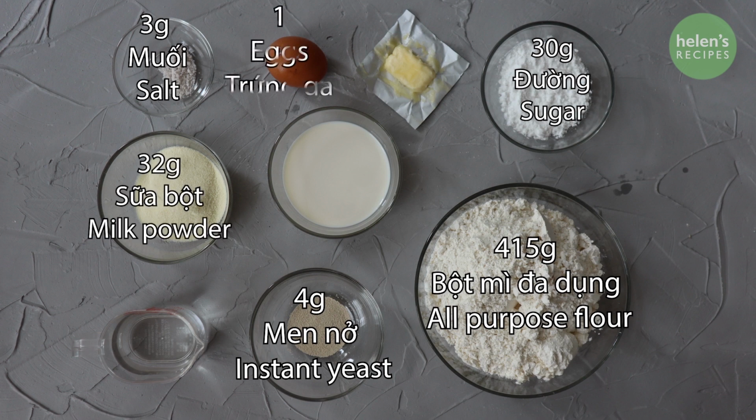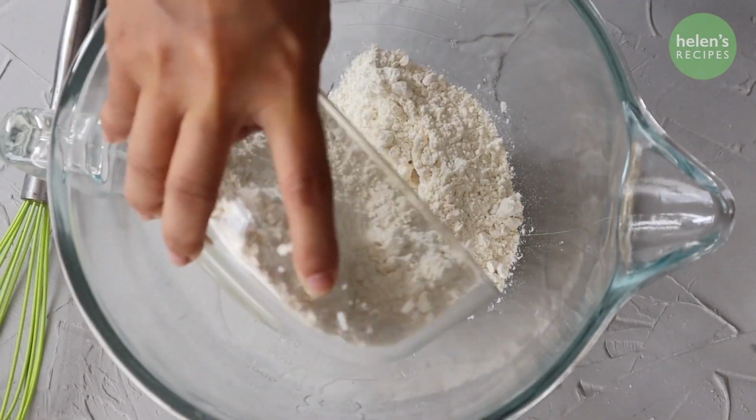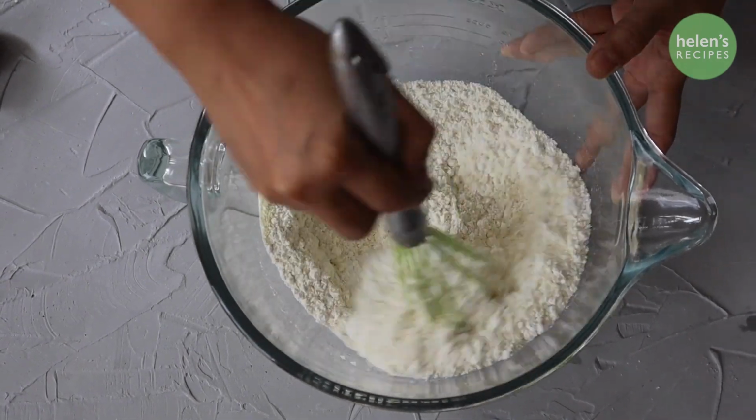Ingredients you need: 415 grams of all-purpose flour, 4 grams instant yeast, 3 grams salt, 30 grams sugar, 32 grams milk powder, 1 egg, 100 ml of milk, 145 ml of water, and 25 grams of unsalted butter. Firstly, combine sugar, flour, milk powder, and mix well.